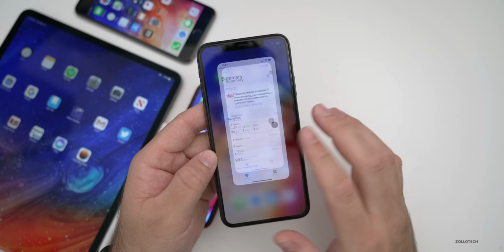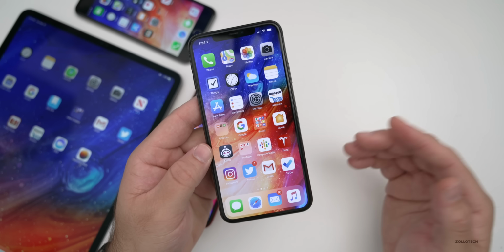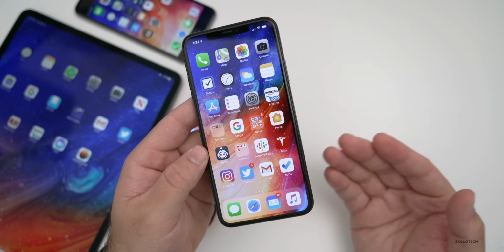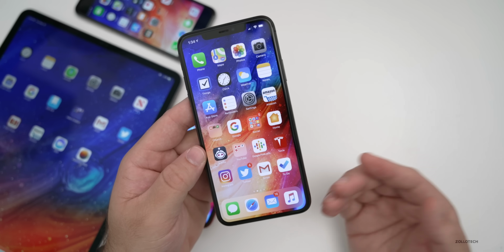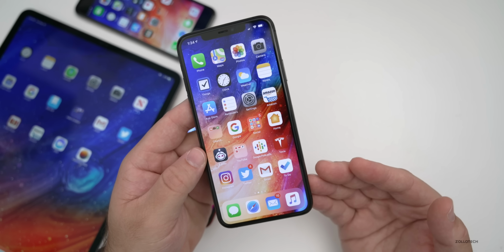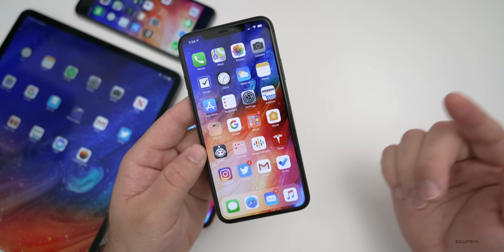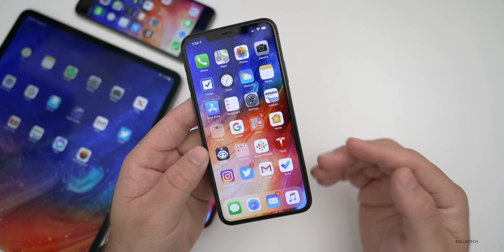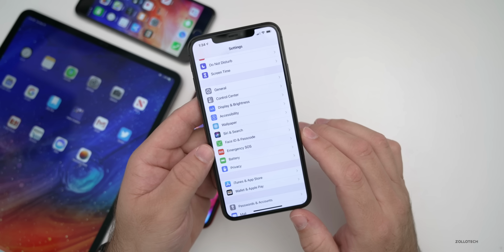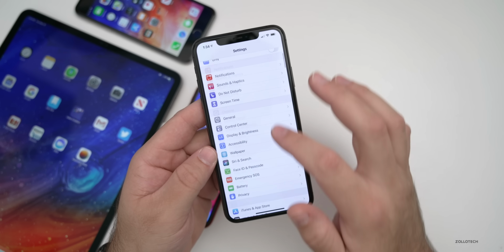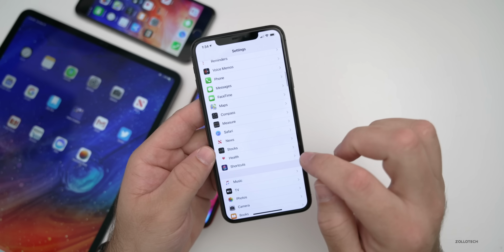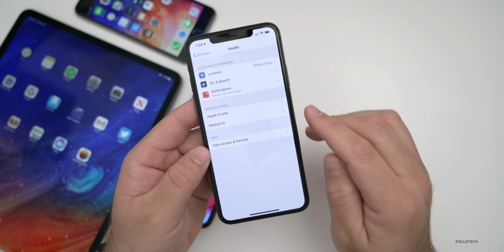Now, going along with that Medical ID, there's a new feature that is allowed within iOS if you choose to turn it on, and that has to do with placing a phone call to an emergency service and sharing that information with the person on the other end. Now, it's off by default, but if you wanted to turn it on, you go to Settings, then you go to Health. Under Health, you'll see Medical ID.